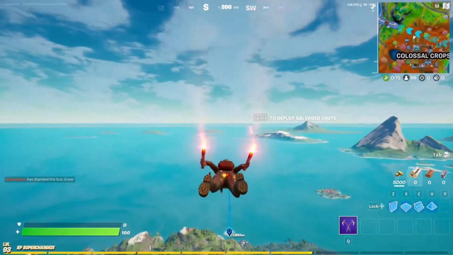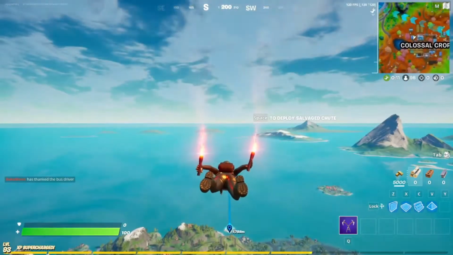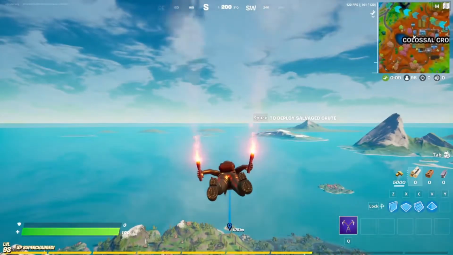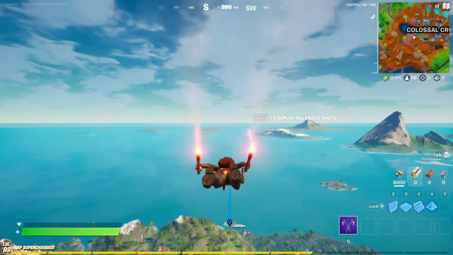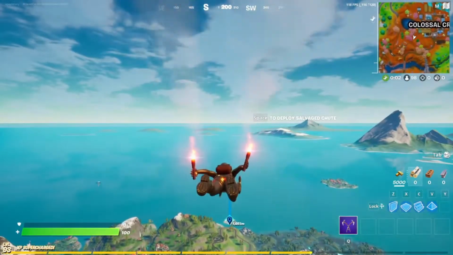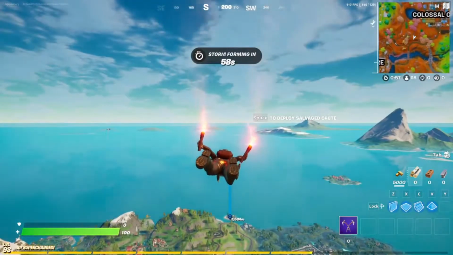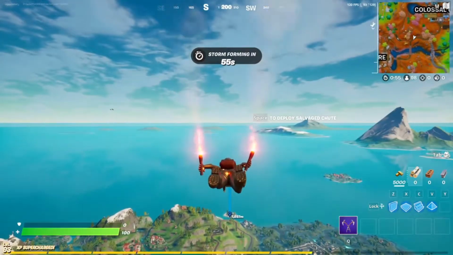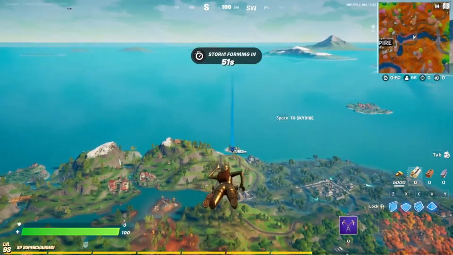That's where we gotta go. Hopefully we can get there before anyone else. So we're diving down right now. Oh, and there's two ways you can do it. And the way to get it is by grabbing the golden scar.